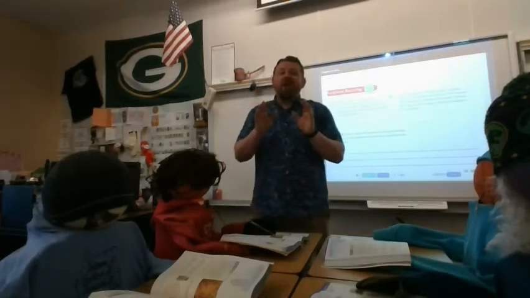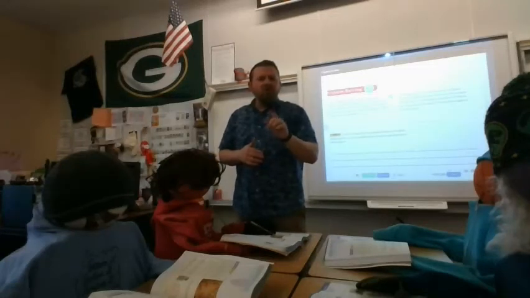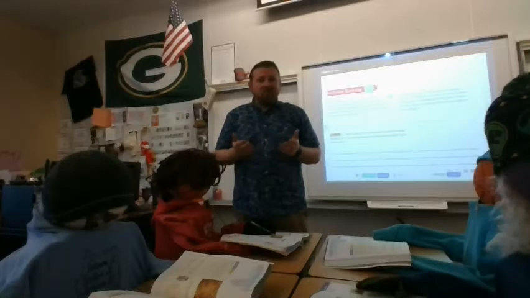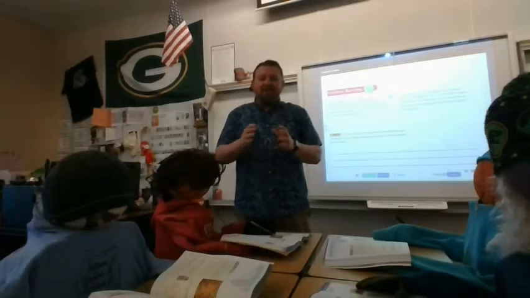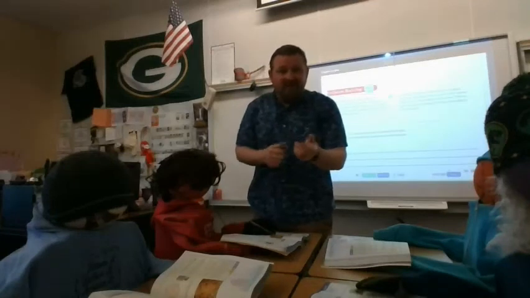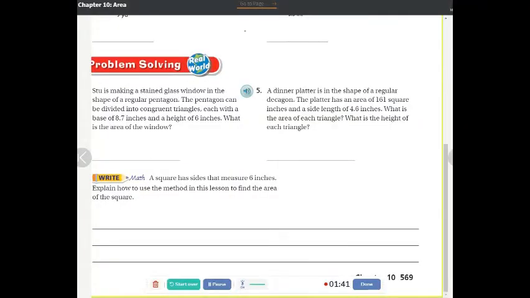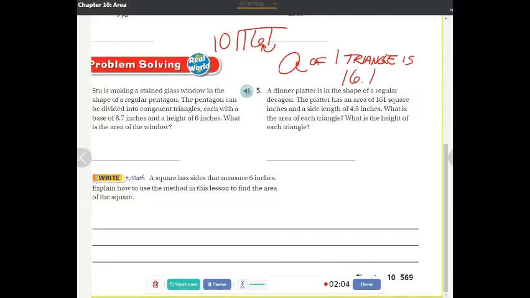The very first thing I know is if 161 square inches is 10 triangles, what should we do to find the area of one triangle? That's right. We need to divide it by 10. You divide it by 10 because now we've broken 10 triangles all put together down into one single triangle. And we know anytime we're multiplying or dividing by 10, we're just moving place values. So 161 divided by 10, we know we're just losing one place value. So that means the area of one triangle, whoops, we need an L in there, is 16 1/10 square inches.